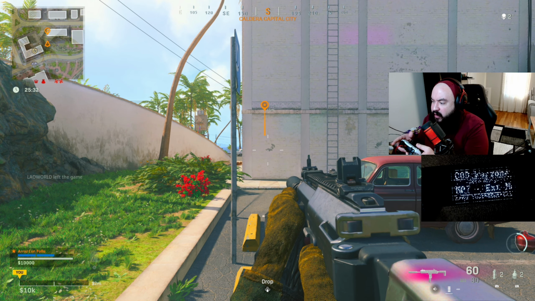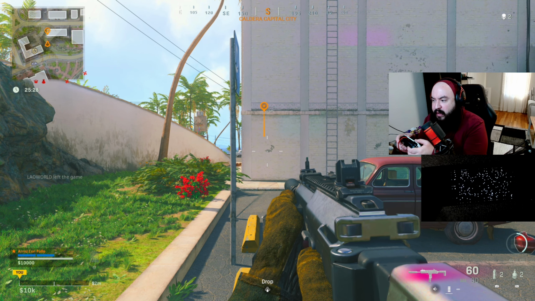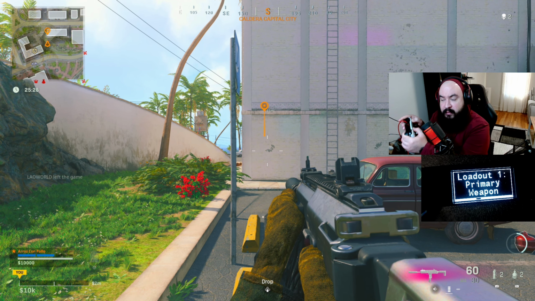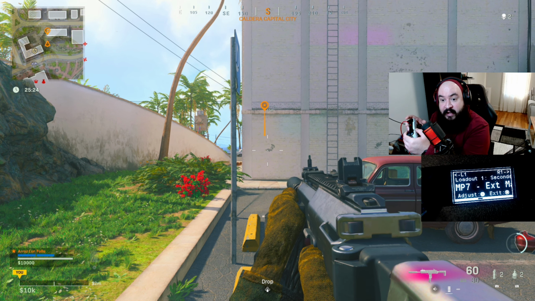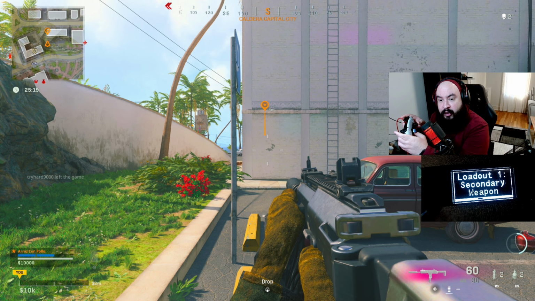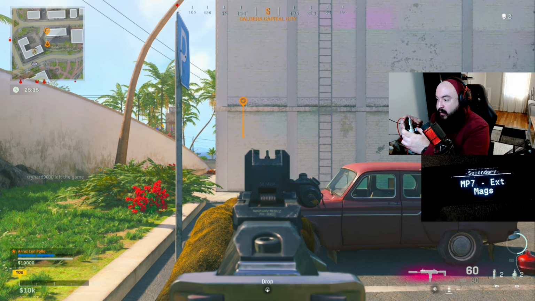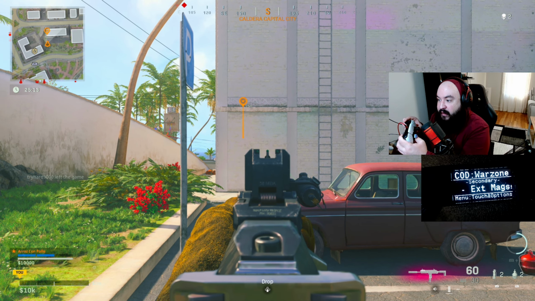Well, it does look like it goes down a bit. Not by much, but it does go down. So, touchpad options. All right, we're going to press R1, go to secondary, press X on the MP7. Now we're going to bring it down to a 95. Circle, circle, X. Load it again. Boom. Now we're going to move over and test. Let's see if we made it perfect this time.